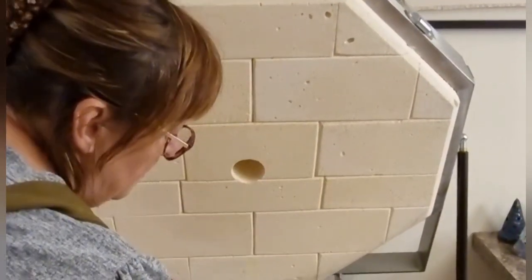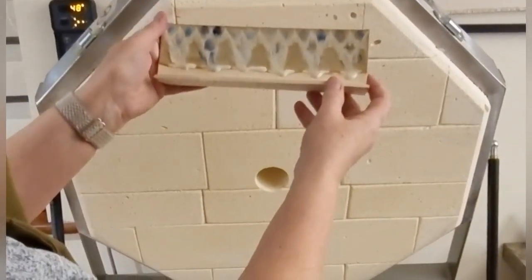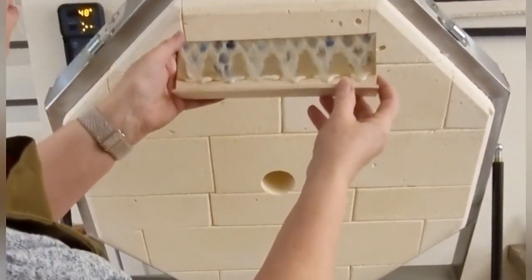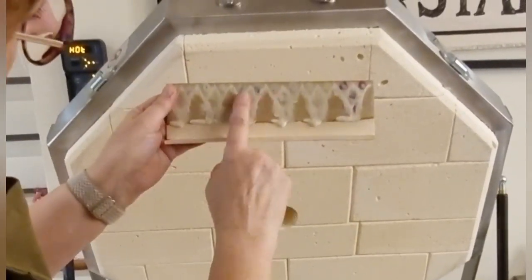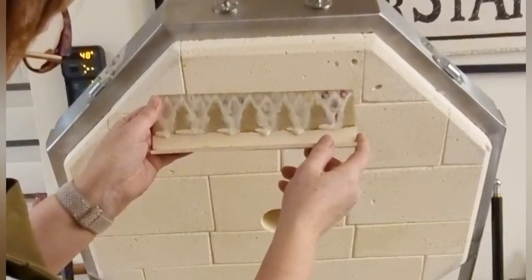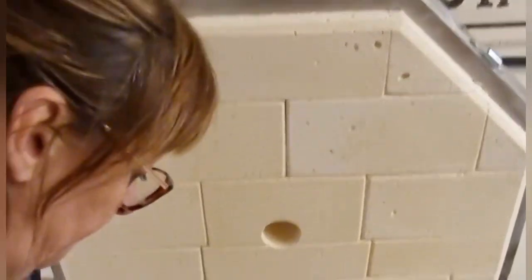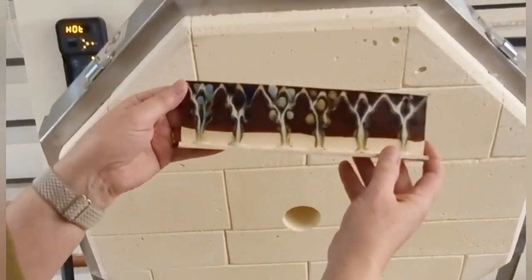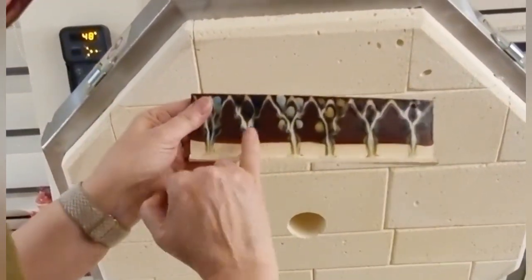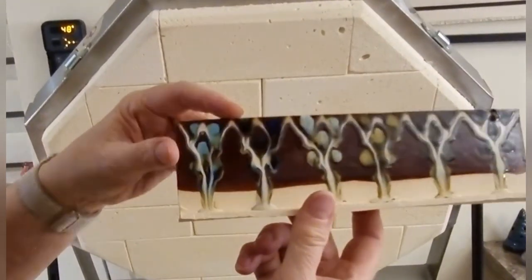Not sure on that one. I think that looks like birch underneath. These soft supples could be quite nice on a peacock effect. Not sure on the hot tamale on the end. Ooh, that's quite dramatic, isn't it? Look at the drippage on here. A close up on that. You see.